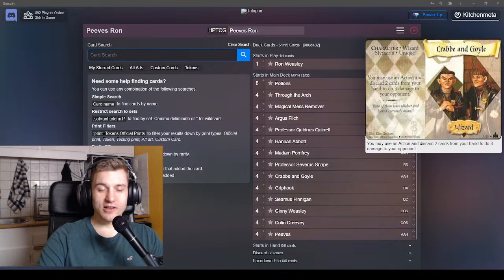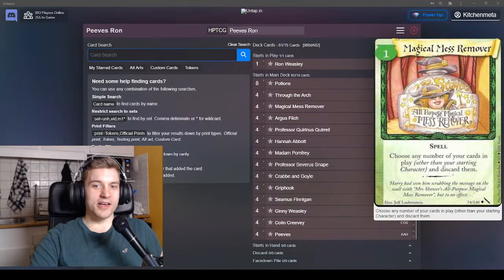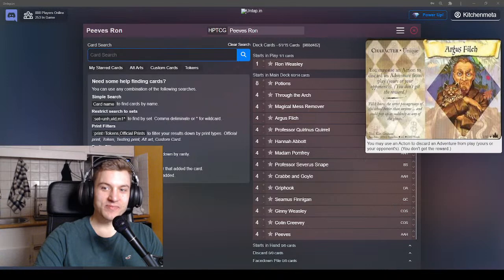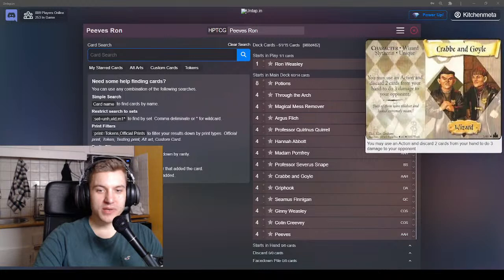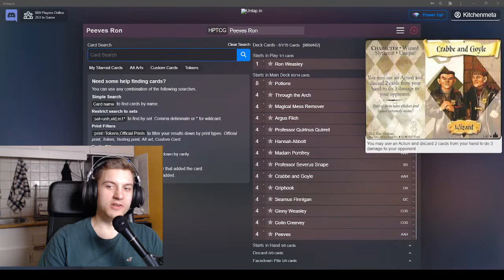So we can play a lot of copies of those cards, and we don't need to play that many cards that give power, because we only ever need one power to be able to play Magical Mess Remover. You could argue we should be playing Muffling Draught in this deck, and maybe you're right, but for now we're not, but it could be a cool idea. So that means we can play four copies of all of the characters we are playing, including a weird character like Crab and Goyle, just to give us extra options to deal damage. Even though this isn't the most efficient way of doing so, it can be useful.